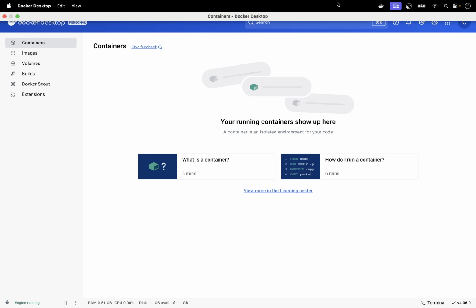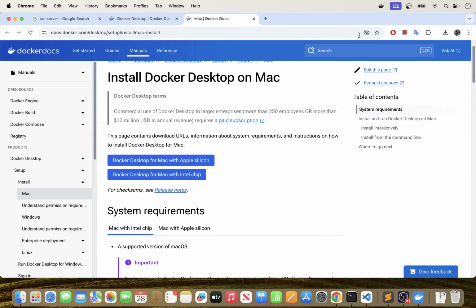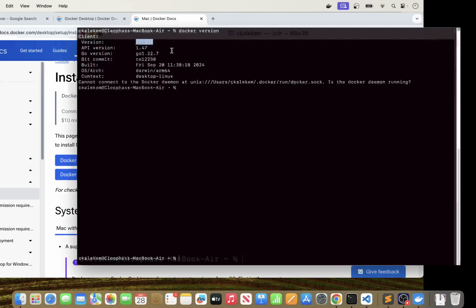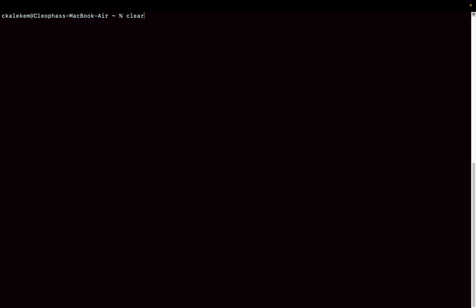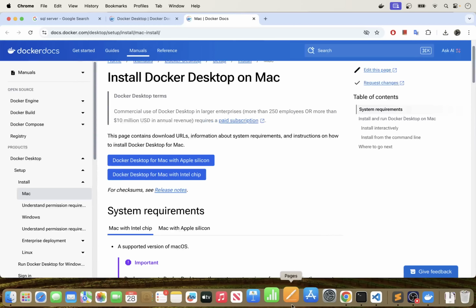Okay, so my Docker is now running, and you can also see there's an icon right on top here for Docker, and it's showing that Docker is running. Now if we go back to our terminal and check that command again, we should be able to see a different result. Okay, there you go. Now you can see that you have Docker and more information about your server. For example, our server is running on Docker Desktop and the version is 436. So we do have our Docker installed now, and we can confirm that it is running pretty nicely. The next thing that we need to do is to pull the image.